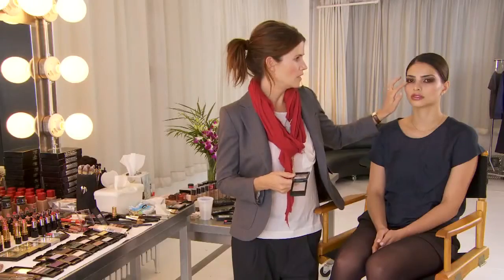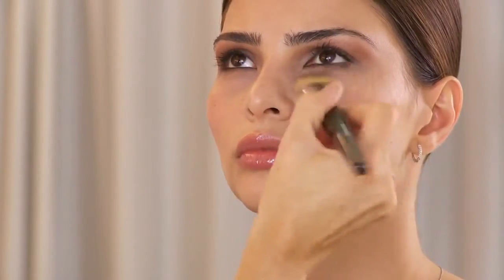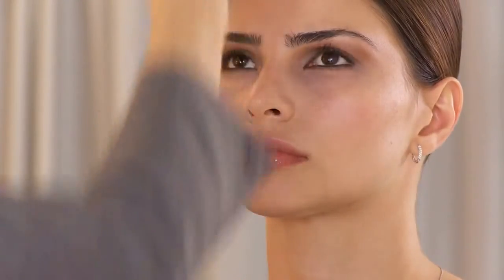And underneath I did the deepest brown — you just dot the color and blend it as you go with either the applicator or the brush. And then I pumped in a little bit of the bronze shade on the bottom just to catch the light. It's kind of fun when you go out to make a smokey eye not so traditional, so it can be a little bit versatile. And with all these colors they're very reflective and very earthy at the same time, so they go with a lot of clothes.